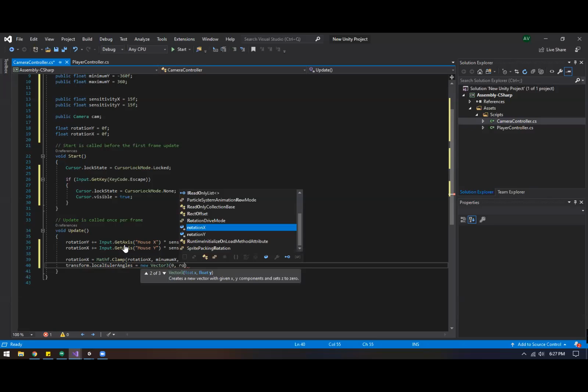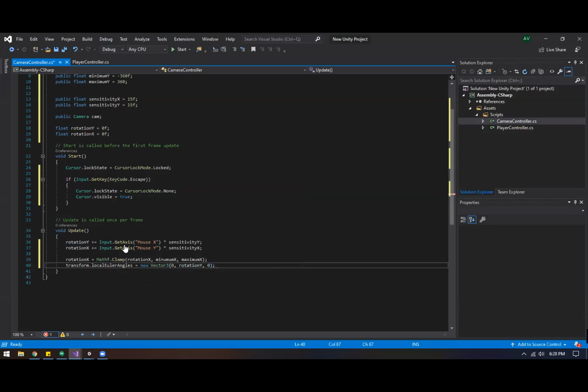I only want to rotate y. Yeah, we only want to rotate the y-axis. We don't want to do anything with the x or z.